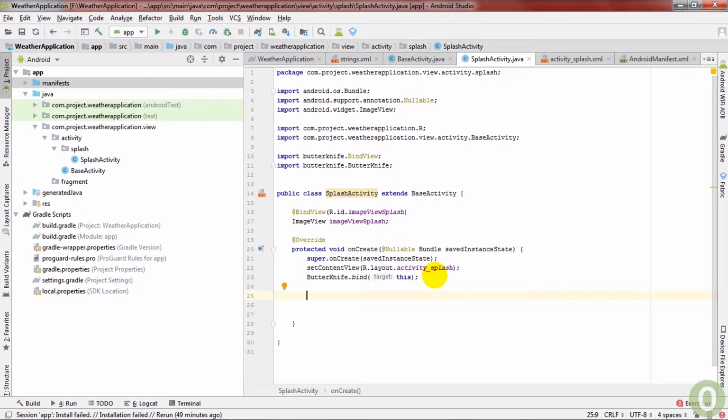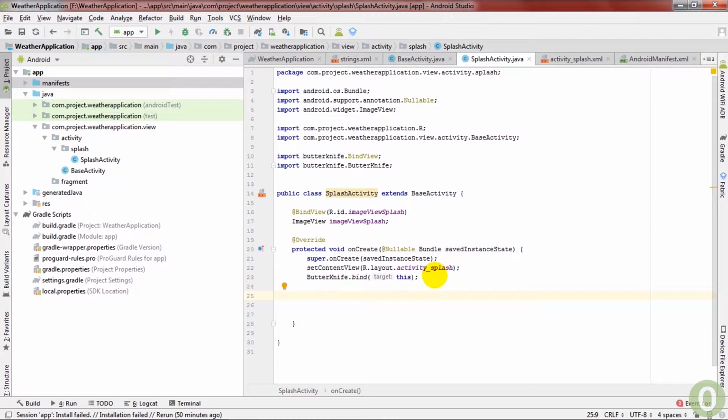So caching, basically, if I load an image from a URL, then after it loads the first time, it will store the cache of that image, and the next time I see the same image, it will take less time because Glide stores the cache of the image and shows it in minimal time.